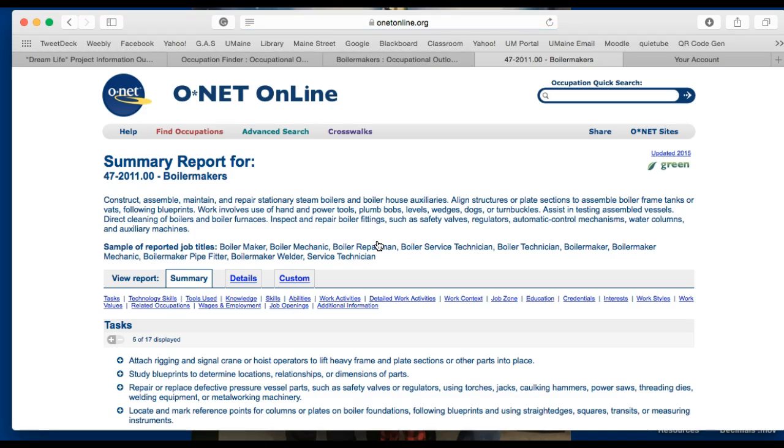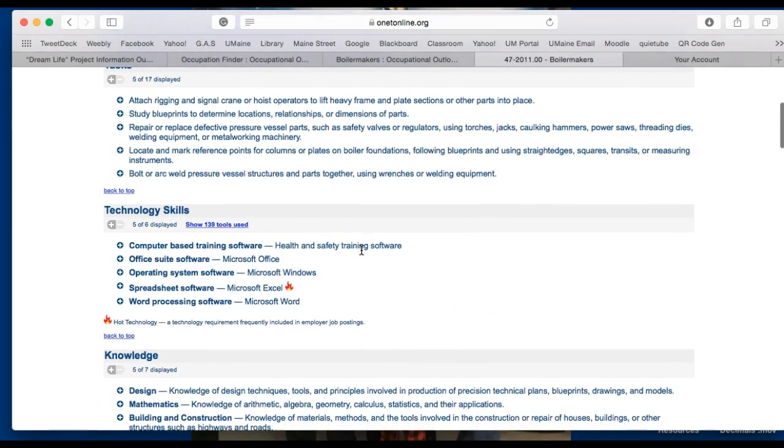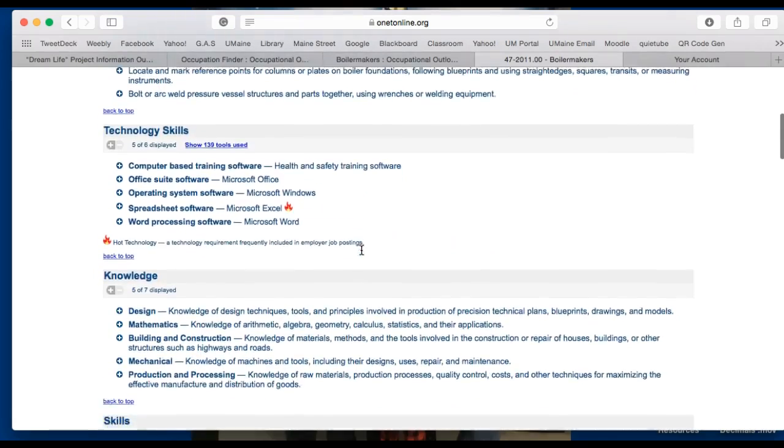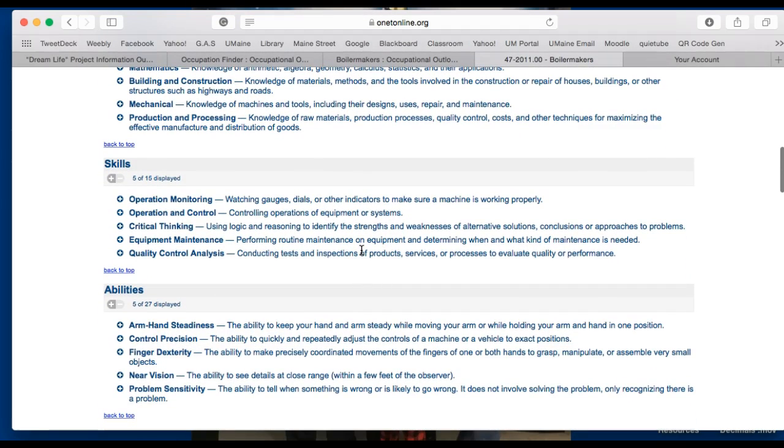It does take you off the site, but it gives you more information about the tasks you're doing, technology skills you should have, general knowledge skills. It's going to give you a more in-depth look about what that job's about, things that you have to do, information you need to know, and it's just more in-depth information.